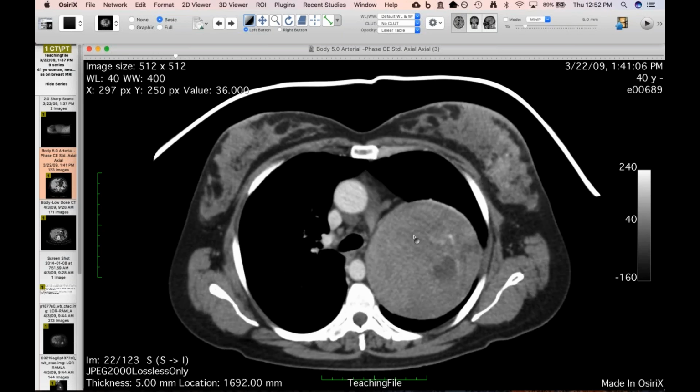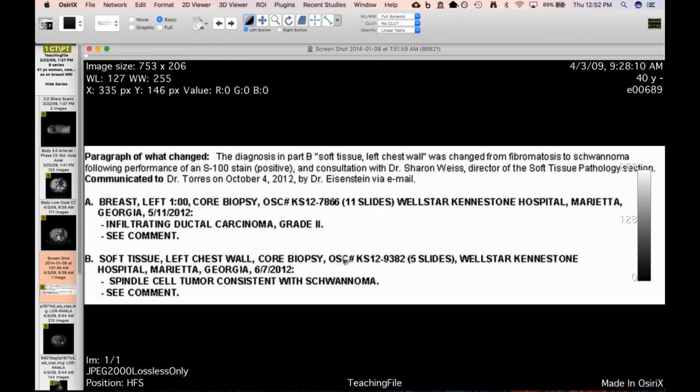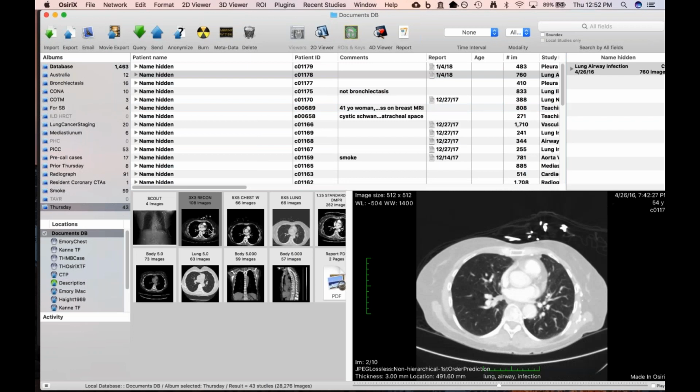And of course, they were worried about a metastasis, and I thought this was a lot bigger and looked like it could be a nerve sheath tumor. And this one also came out as a schwannoma. So 2 of them, David, add to your collection of large apical nerve sheath tumors. Cool, thank you. All right, now back to the interesting case here.